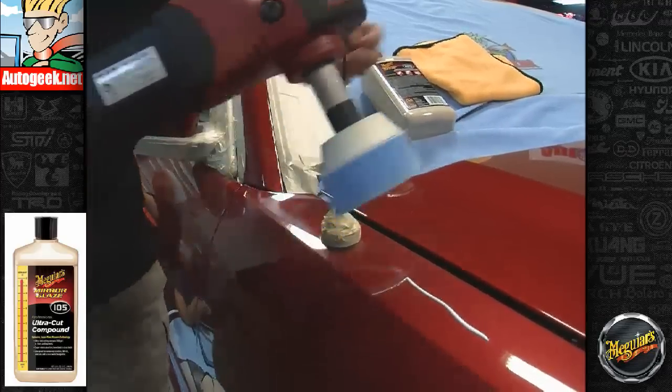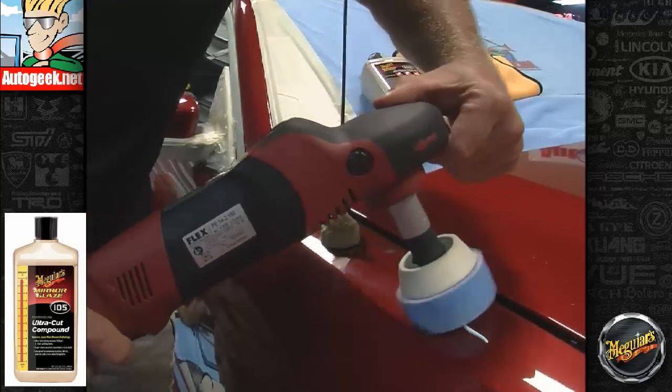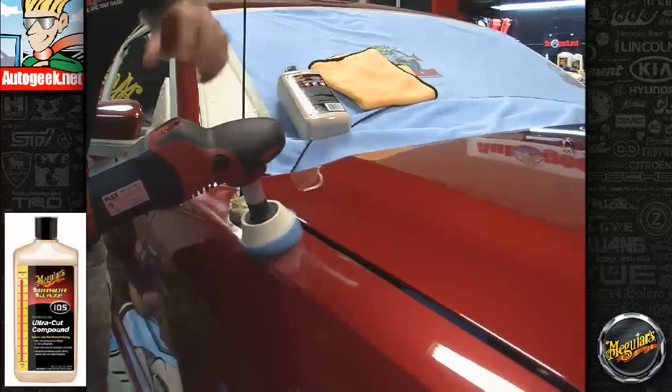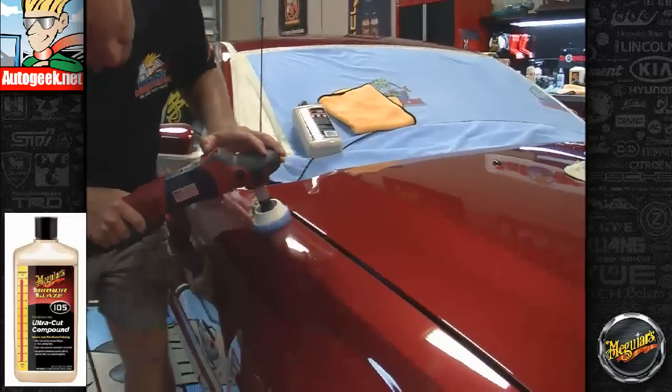Okay, I'm going to pick up my bead. Instead of using 10 at 10, I'm going to pick it up at the 4 at 10. And what you do is, after you go past your strip or your bead of product, lay that pad down flat and you don't throw splatter everywhere.